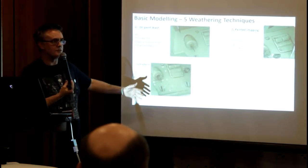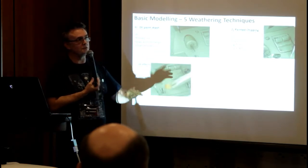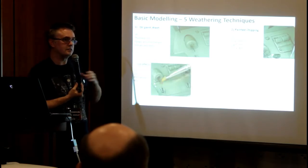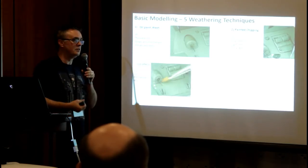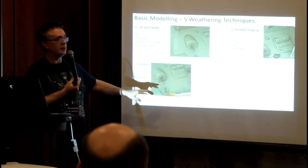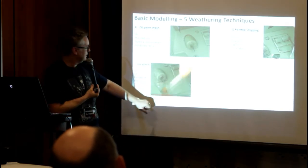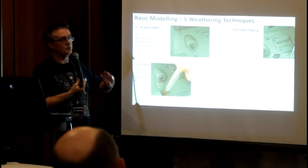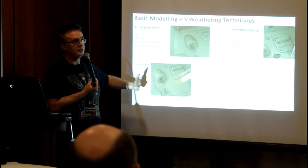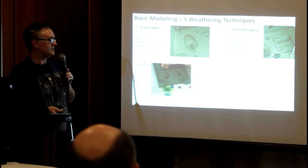And this is no different than what you would do. You're doing it with oils, but if you're doing things with acrylics or with coffee, this is almost what you're doing: putting lots on and then rubbing it back till it starts to blend in and seem natural. The important bit with this is to use more than one colour. Sometimes you wouldn't necessarily think of weathering with bright blue. You might do it with brown, but the more variation in colour you get, the more natural it looks. If it doesn't look right, you can always wipe it off again. So that's the important part, really.